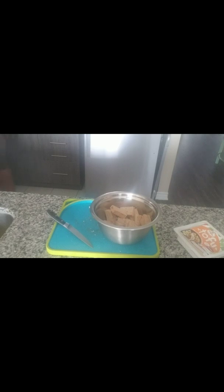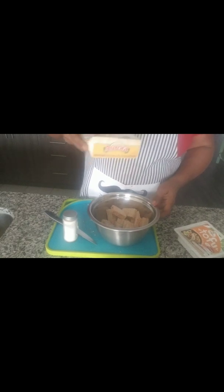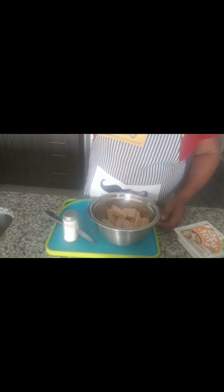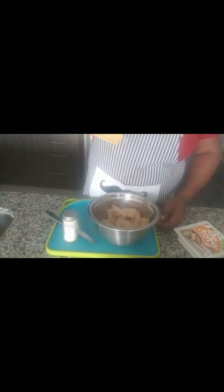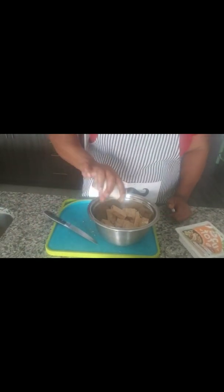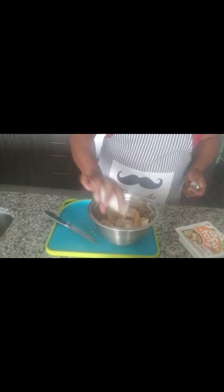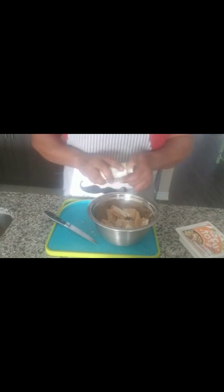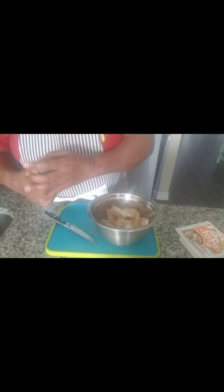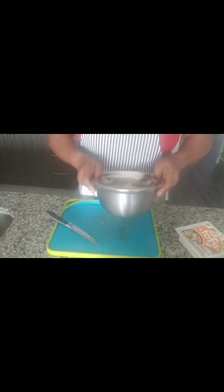Just a pinch of salt and some garlic powder. Just a little bit of salt. There we go. That's all we need right now. And a little bit of garlic powder. That's all we're going to need right now, because this is going to be a very flavorful dish. It's going to be filled with a lot of flavors. So we want to minimize the flavor right now.